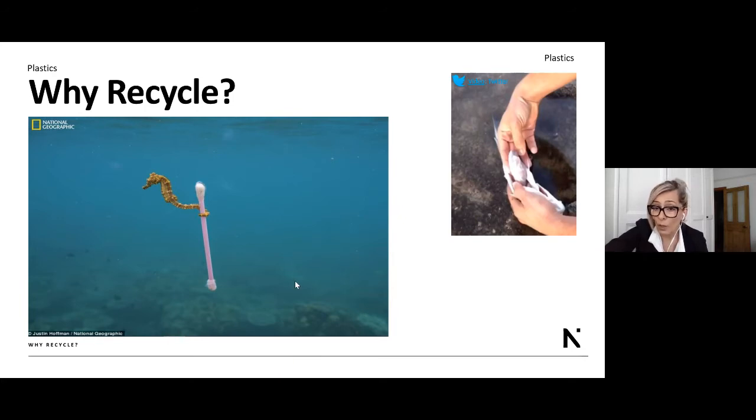But animals and the fish we eat are eating plastics, thinking it is food. I found a shocking video on Twitter, here on the right, which we will share in the comment box, but we chose not to show during the webinar as it may be upsetting for some viewers. It shows a fisherman opening the stomach of a fish, and it was completely full and hard with plastics. So yeah, you can actually see here in the picture him holding the stomach. Shocking. This plastic that animals are eating will not go through the digestive system, and their stomach will literally run out of space for the actual food, and ultimately they will die starved with a stomach full of plastics.